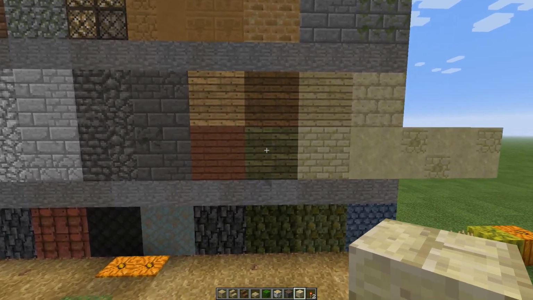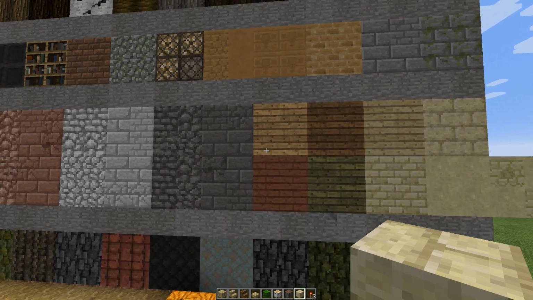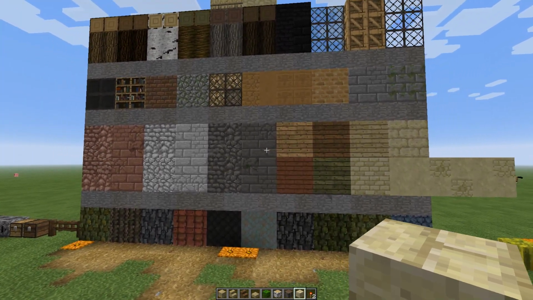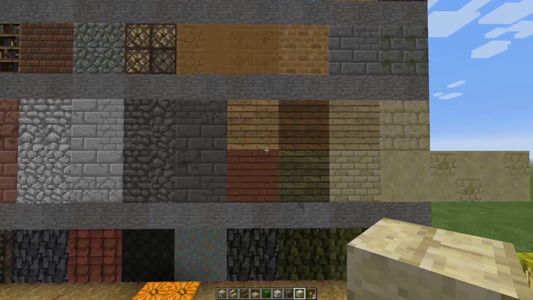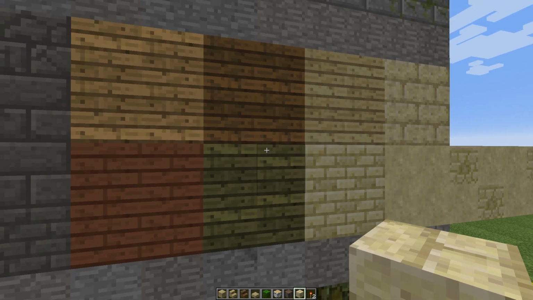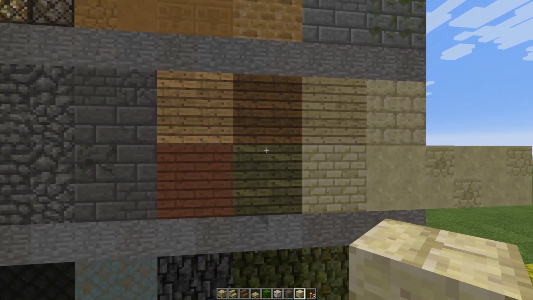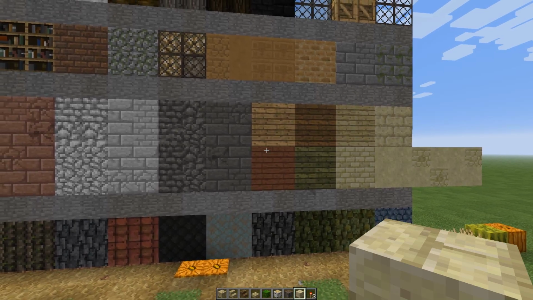But basically, what he did was he made it so every block has a little bit of variation in it, so it's a little bit more realistic, because not every plank is going to be the same. Like you can see, this is lighter and this is darker, and these are the same. It just makes it more realistic. And so I think that's really good.